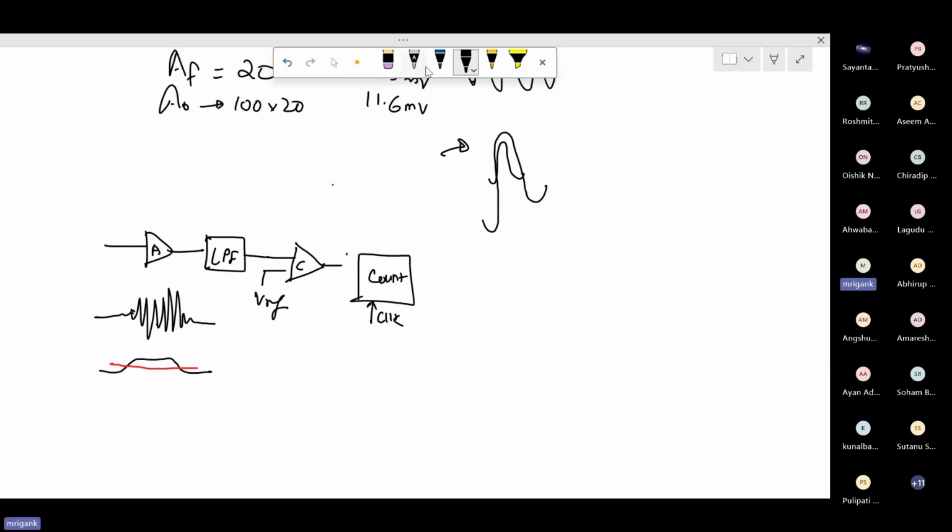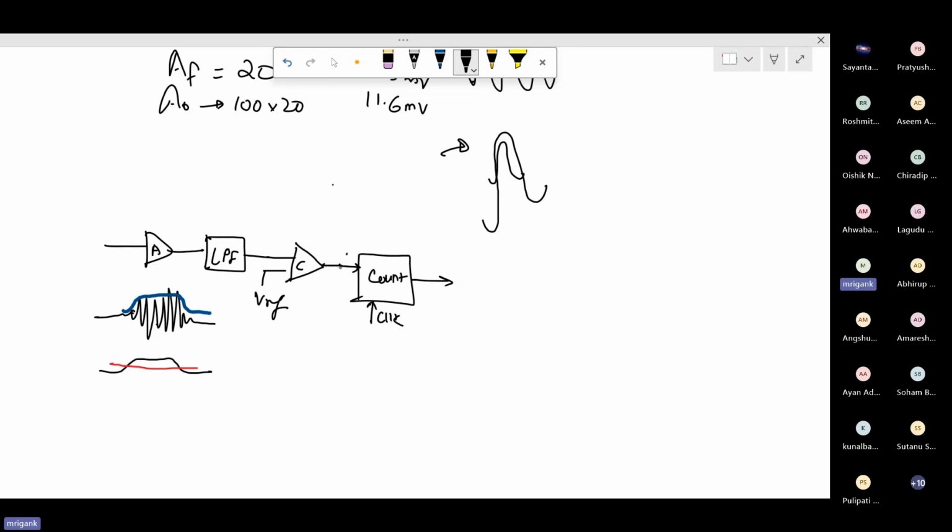So this is the envelope of the signal that we are trying to detect. The moment the signal starts increasing, the low pass filter output will also show that envelope, and we are comparing it with the VREF. All we have to see is for how long the envelope is crossing that threshold. So you take that comparator output, and the counter in this case is driven by a clock, not the comparator output, and we see the maximum count given by it for which the comparator is completely remaining high.